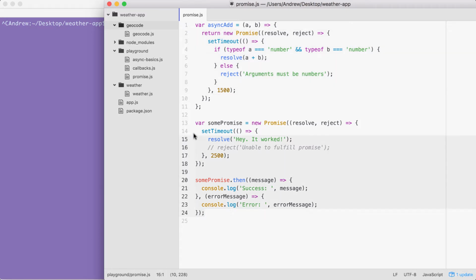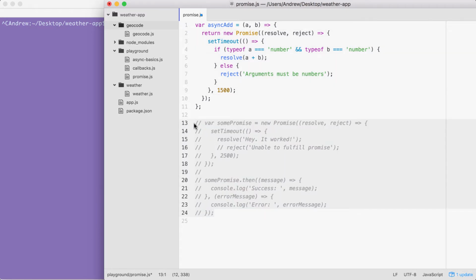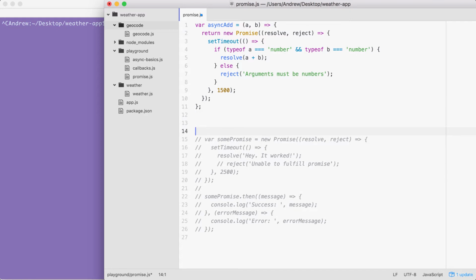To show you, I want to comment out all of the code we have below, and just below where we make asyncAdd, I'm going to go ahead and actually call it. We're going to call it like we would any other function, asyncAdd, passing in two values. Remember, this could be a database ID or anything else for an async function. In our case, it's just two numbers. I'm going to go with 5, and I'll go with 7.